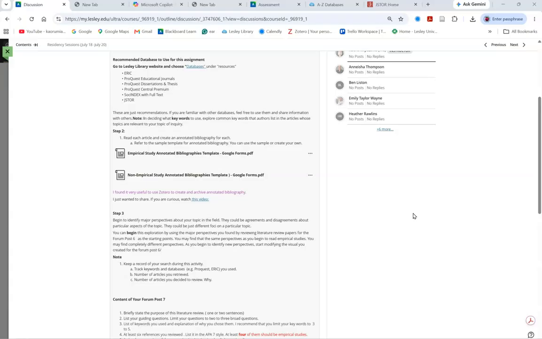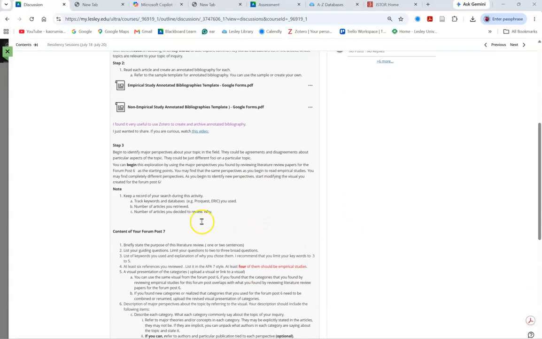as you read more empirical studies. Also, I want you to keep a record of the process of literature review. For example, track keywords and databases you used, the number of articles you retrieved, and the number of articles you decided to review and why.